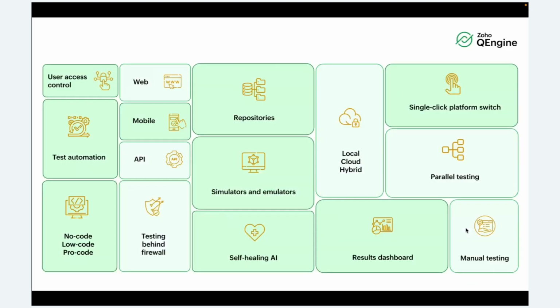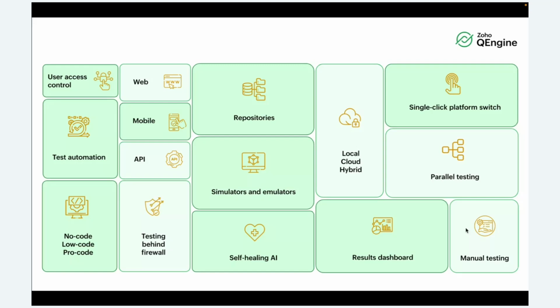So the Zoho QEngine, as you already know, is a test automation tool, and it helps you with creating test cases using no code, low code, and pro code options. And for mobile application testing, we specifically have simulators and emulators, iOS simulators and Android emulators. You can actually test your applications on them, and Zoho QEngine is a minimal setup. You just have to set up a local agent and ensure that the simulators and emulators are connected. It is a very small process.